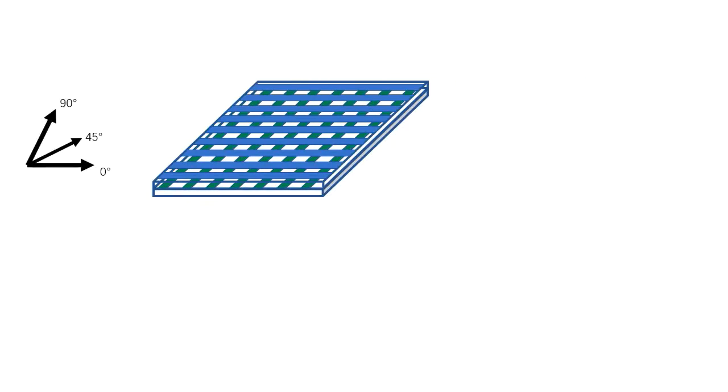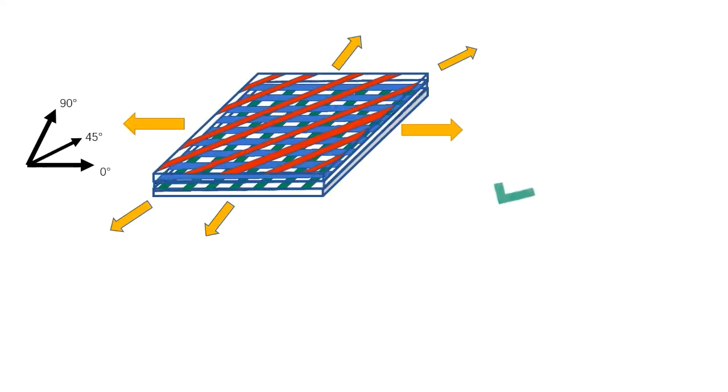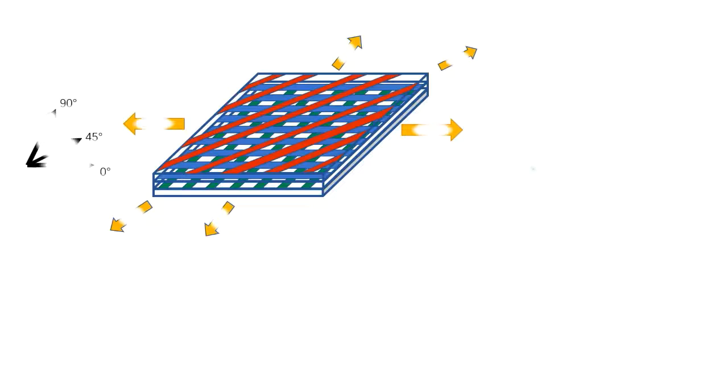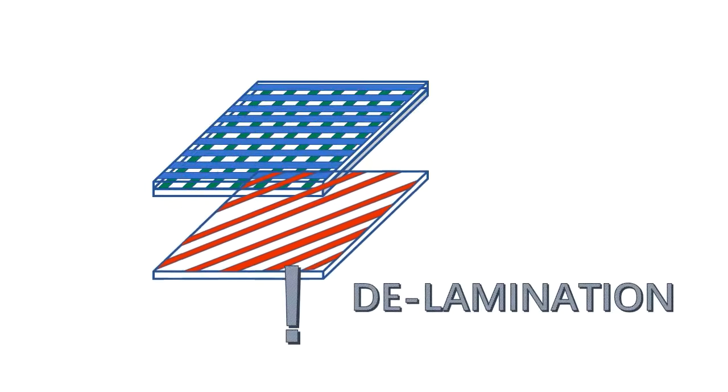To solve this, we add laminates with fibers on top of each other. Here we have 0-degree layer on top of 90-degree layers, and 45-degree layer on top of 0 layer, so the properties are the same in those directions. We can also add more layers until we have similar stiffness in all directions. But we should notice that the thickness will become too great if we do so, and we may get delamination of the layers, which we don't want to see.